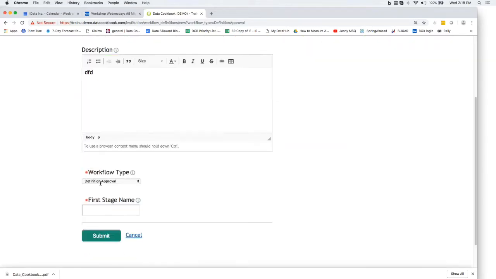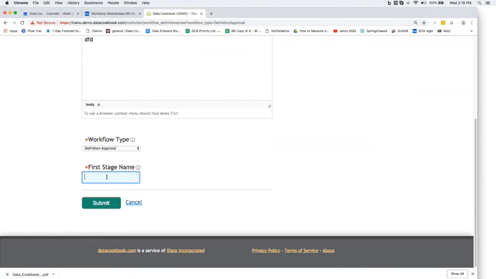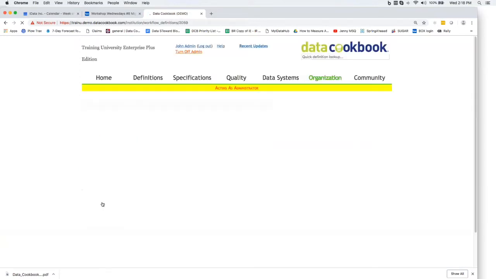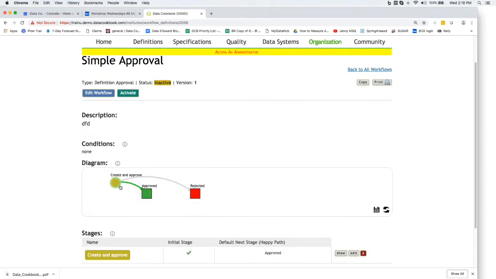I'm going to skip the description for now. It's a definition. It's going to have one stage where the user can create and approve. And here it is. So we're going to save that.